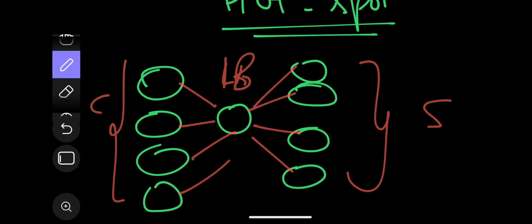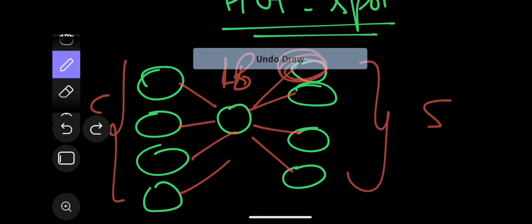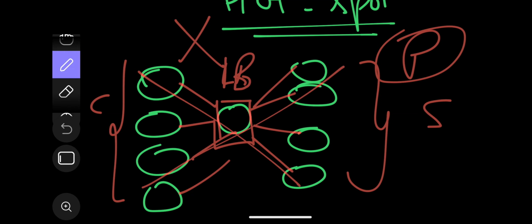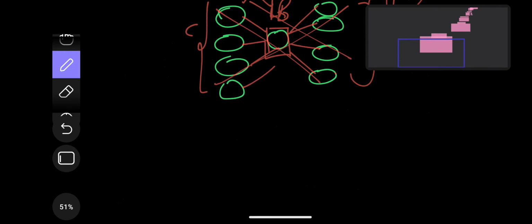Now here, if this server particularly doesn't work, what will the load balancer do? It will assign it to the other server. Simple as that. That's not a big problem. But what will happen if this particular load balancer dies? All the things will come to a pause, a big pause, and the whole system will go into vain.